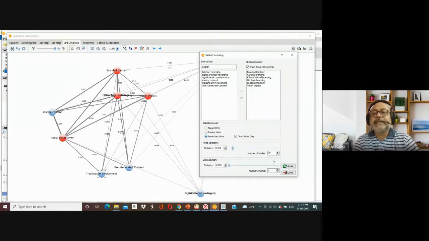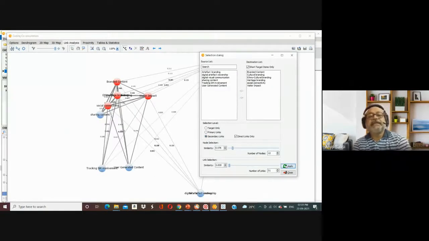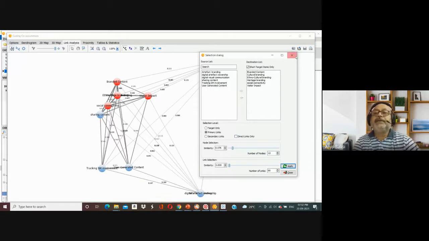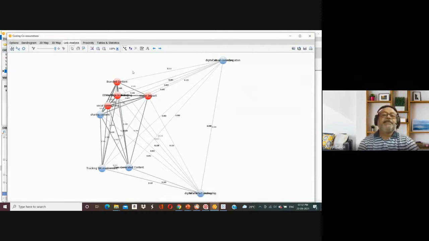I can check on the secondary links also. So if I check on the secondary links, you will find a lot more links. If I just put on the primary links, probably it will be reduced. The secondary links will be activated if you use the secondary links only. So if I close the direct links only, there can be a number of indirect links. So I can find out that a particular code is impacted through a different code. Like for example, this digital visual communication is having an impact or a network with a digital artifact, and then it is going for this user generated content.